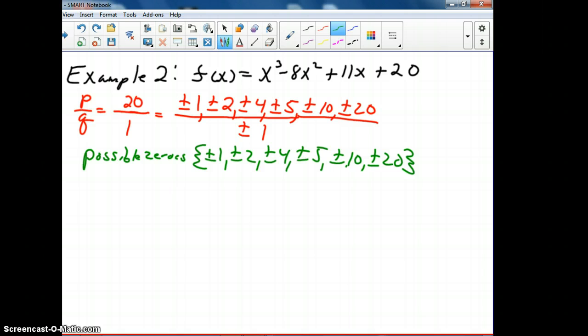Okay, now here's the thing, but what now you got to figure out is this. How many of those are going to be good answers? No, how many are going to be good answers? 3, right, there are 3 good answers here. Okay, so now here's what you're going to do. Go to your calculator and type in this equation. Y equals x cubed minus 8x squared plus 11x plus 20. This one the calculator helps us, which we couldn't do many years ago, right? Okay, now we can.